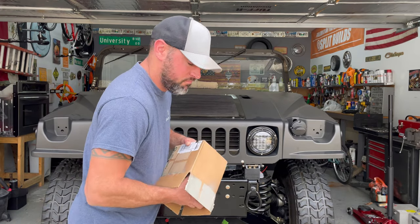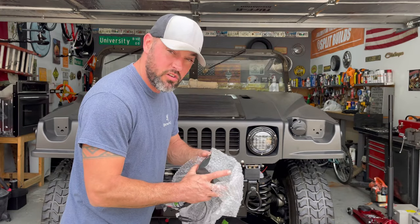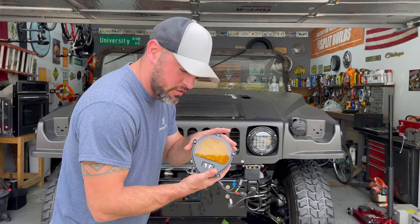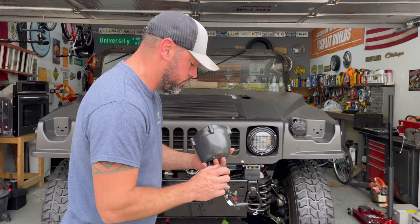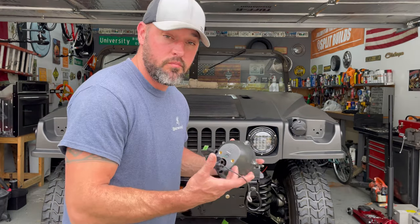It's turn signal time. Things are gorgeous. I'm telling you, look how good those look. And these are also the buckets with the black bucket. I like them a whole lot better than the OD green ones. Let's throw it on.